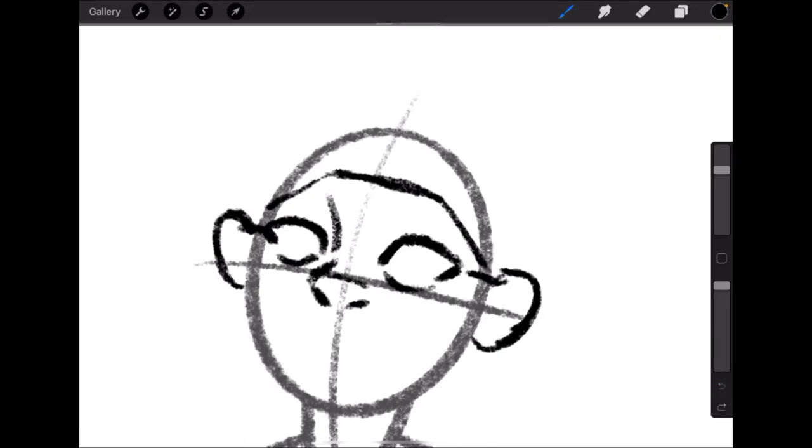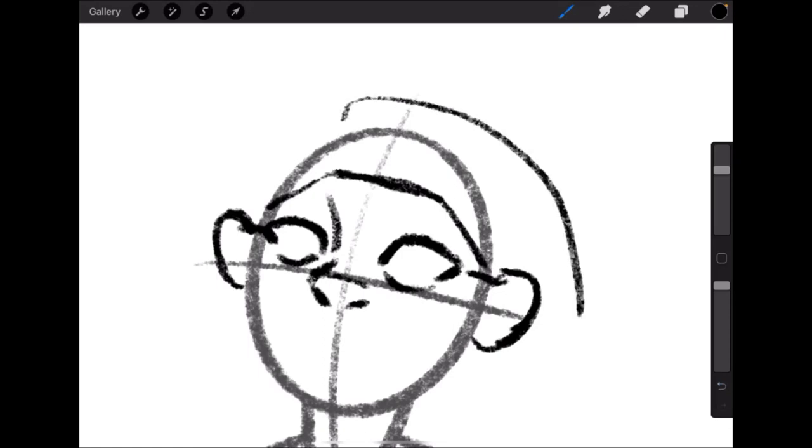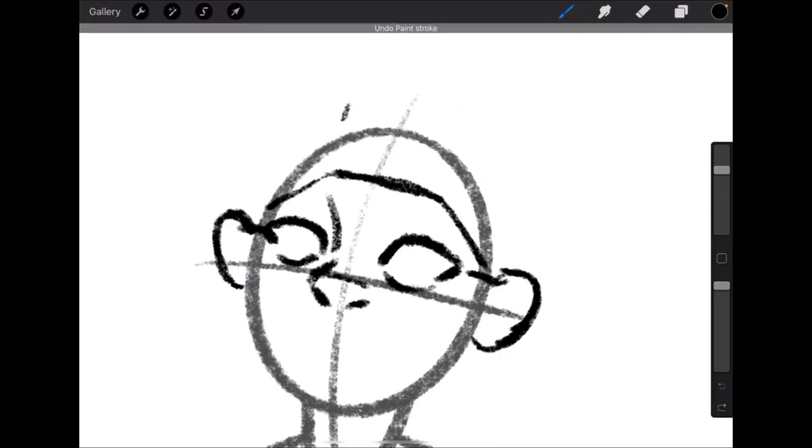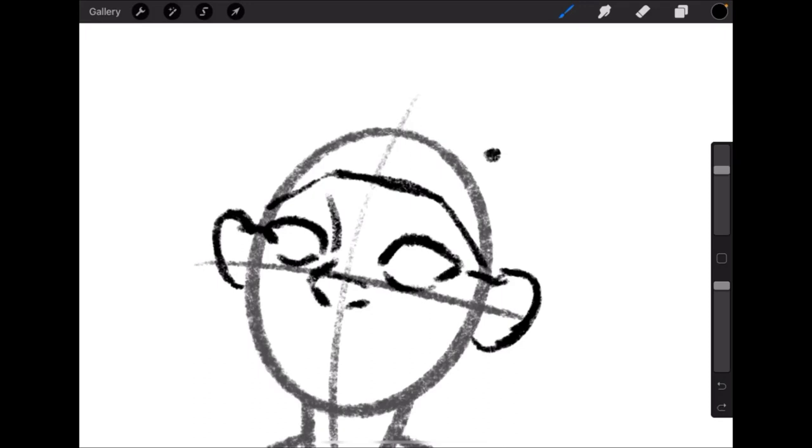It's also important to note that for the most part, everybody has a part to their hair. For example, my hair has a side part, so if I were to draw my hair, it would part to the side. That determines the flow of your character's hair. If the part was right here, then hair would fall down this way, and hair would also arch around the skull this way. So it's very important to think of that.